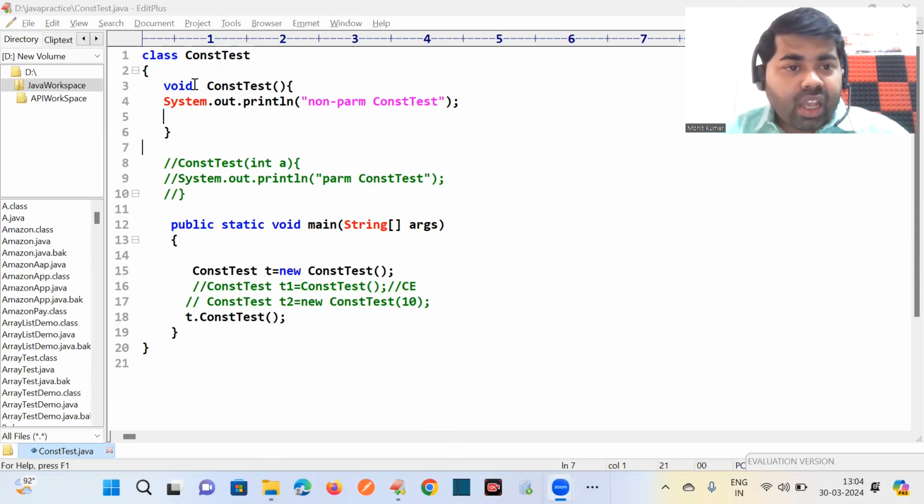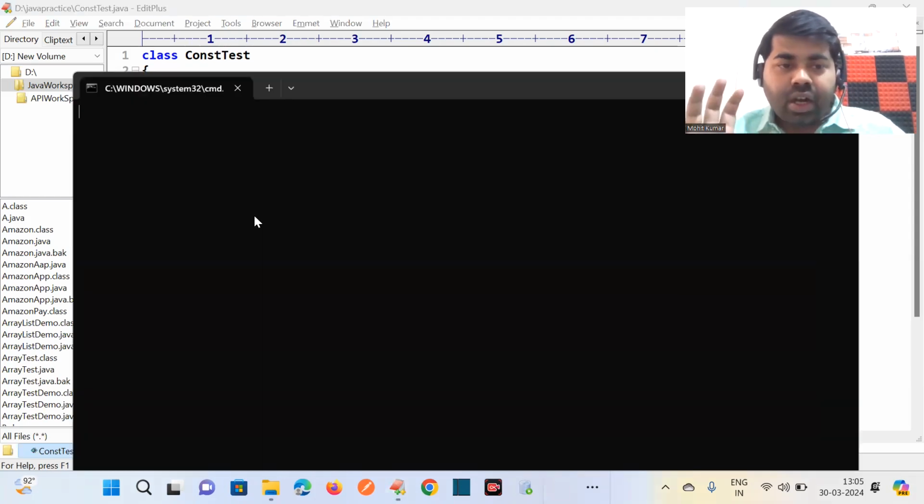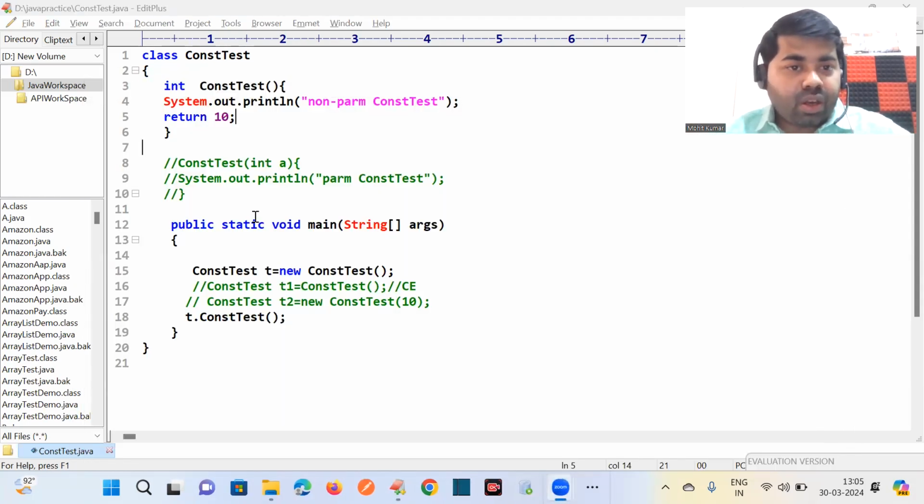If I use a non-void type, meaning you are returning something here, one second, return 10, you can see it will work. Understood, right? So please do not confuse.